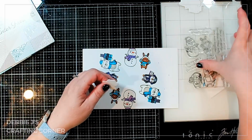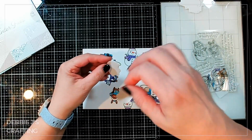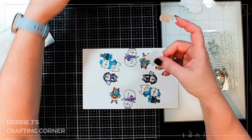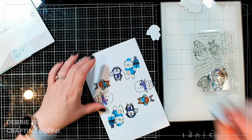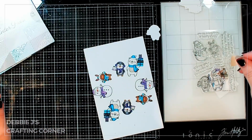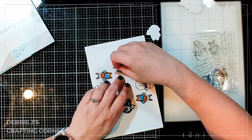So I used the coordinating dies for this stamp set and just stuck some post-it tape down and cut through there. You can use whatever you typically would use for masking. I only did one of each though, and I just realized I still need to finish up the little penguins, but that's okay. I can do that once we get done.